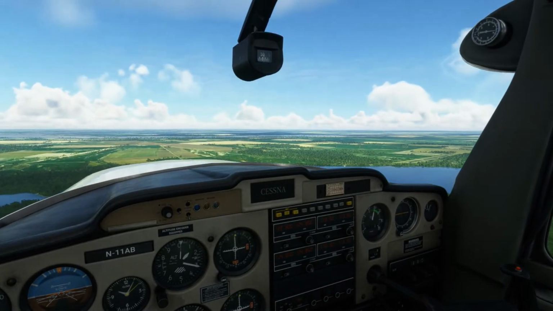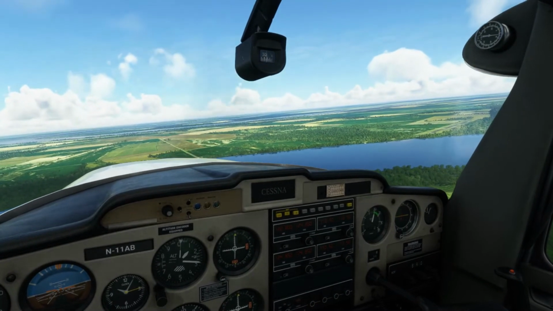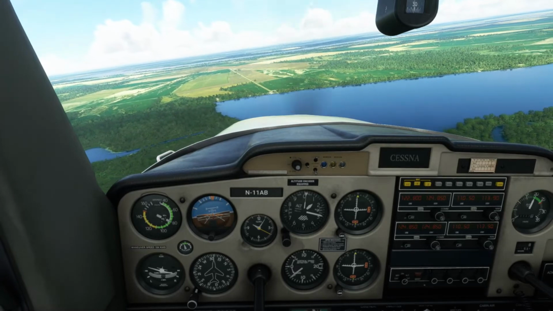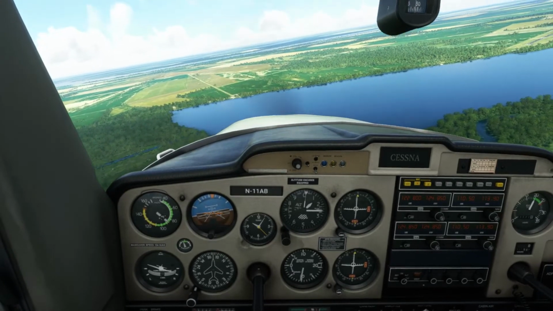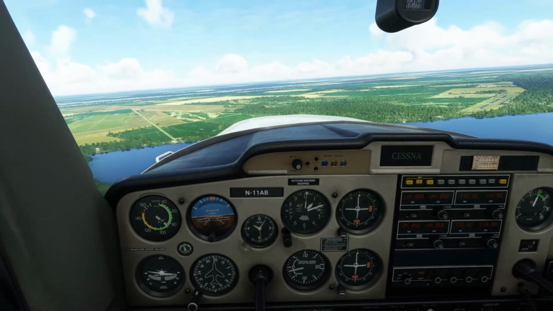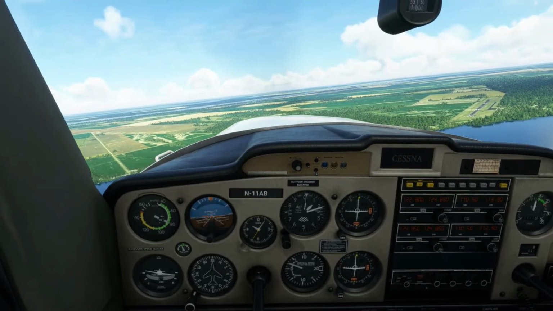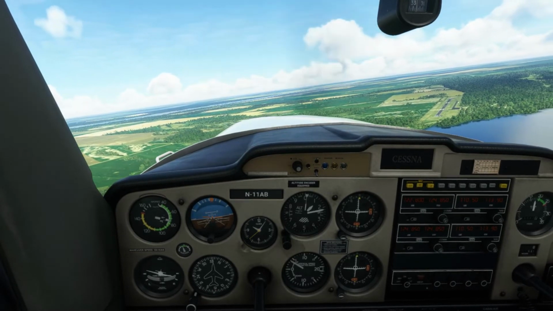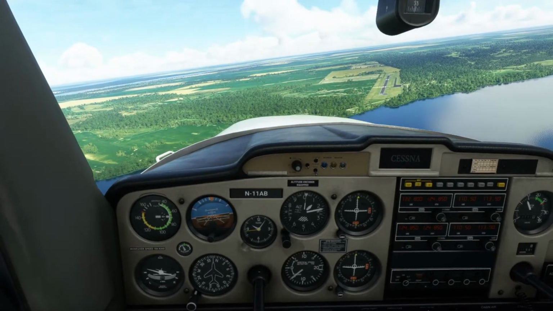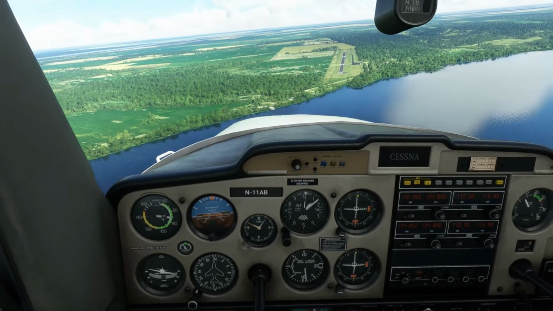I was trimmed for, let me trim up here. 1,300 feet, 80 knots, trimming. One flap. We're at 1,000 feet. Another flap.